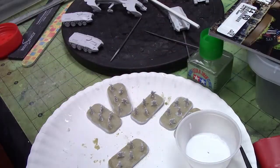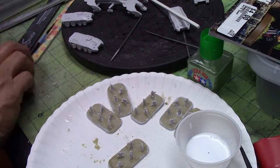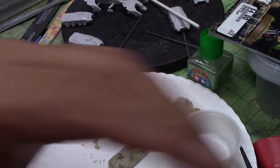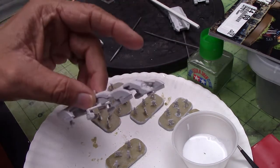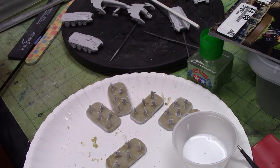I think this is probably three little parts to this first Drop Zone Commander video. I've been busy the last few days and haven't done any hobby, so I need to keep some material on my YouTube channel going. This will be Part 1. When we come back we'll finish the last two dropships and then do the Shitaari, then prime everything together and start painting stuff, hopefully getting this on the board eventually.